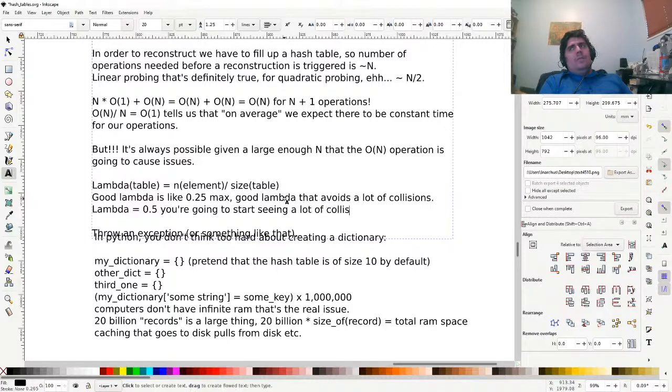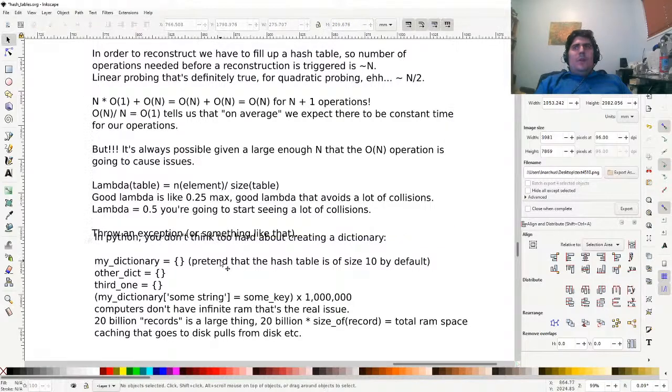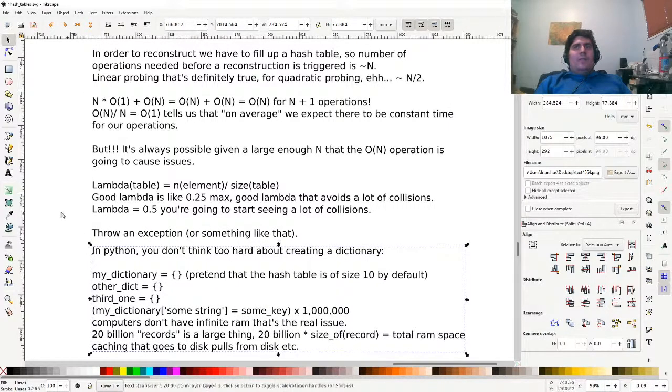And just remember, it's mainly because of the probability, every time you increase the lambda factor. The lambda factor is also equal to the probability of a collision, right? So you can think of the lambda factor as two things. It's the filledness of the table, but it's also the probability of a collision. And so if you want to reduce the probability of a collision, you have to make the table size larger.